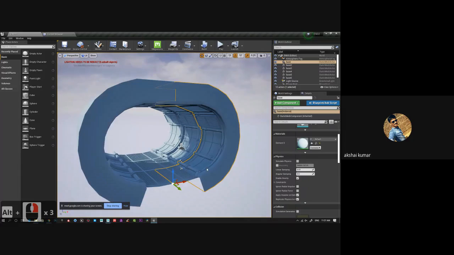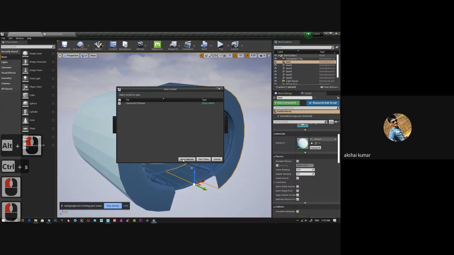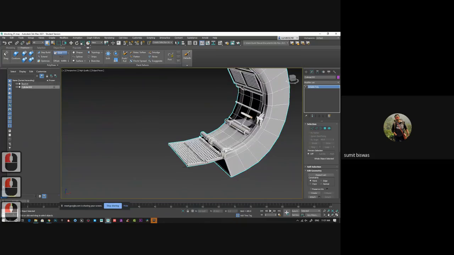Sir, I created some modular objects here. Do I need to keep them in different Max files, or in one Max file? You can keep one Max file. You can see I have created one file. This light is separate, this is separate. You can create separate files also. Initially, when you're creating, just stick to one Max file, create everything, block out.